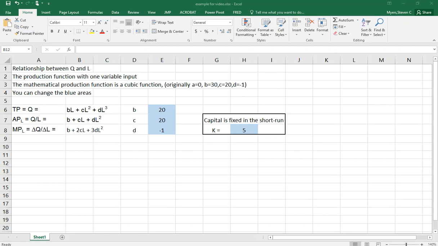Now I'm given the mathematical functions there, and in line 3, I'm reminding myself what the original numbers are, A, B, C, and D. I've set it up so that column E, all I've done there is shade it with blue so that I can make the statement in line 4 that says you can change the blue areas.